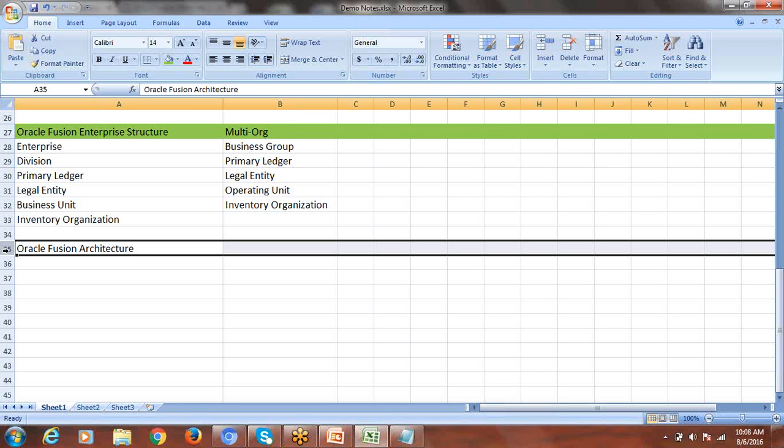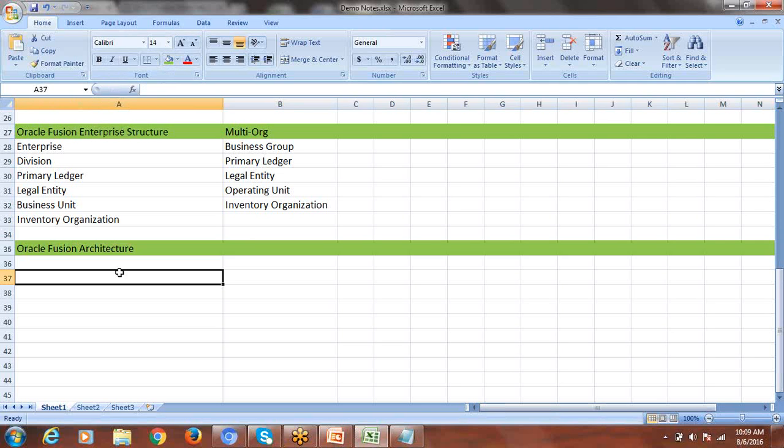In that case, in EBS we have only one balancing segment, with the balancing segment flex qualifier. In Fusion we have three, so you can map one balancing segment to division, and then you will be able to track. Okay, got it. We'll be working on that. We'll see up to 3 levels; you will be able to track the business transactions and get everything balanced. Okay, thanks.